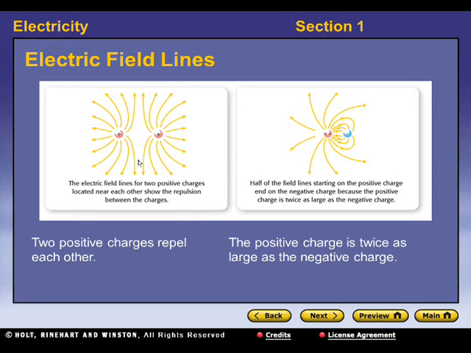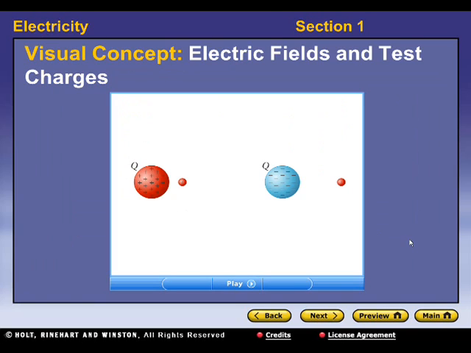So here you have two like charges. You can see the field lines repel each other. That would be the direction. If a positive charge was placed right here in the center, it would go away, or kind of in the down direction, because they repel each other, whereas positive and negative charges attract each other. And you can see here there's double positive charges, which means there's more field lines here, which means the stronger the force. So let's watch a little video here on electric fields and test charges.